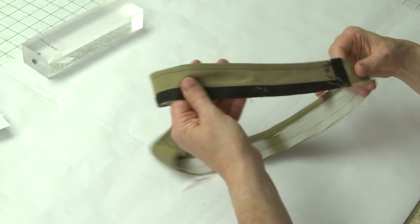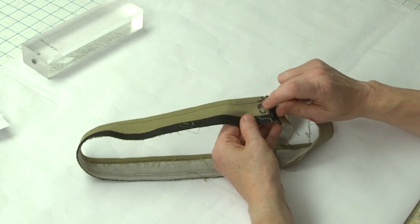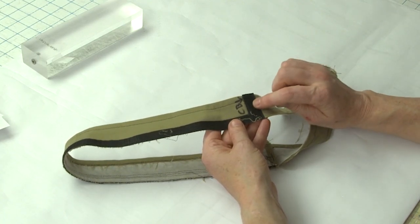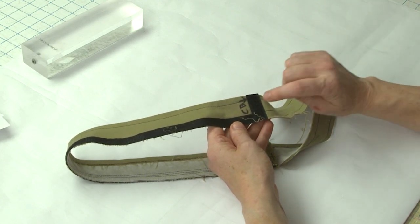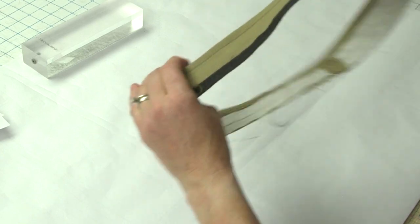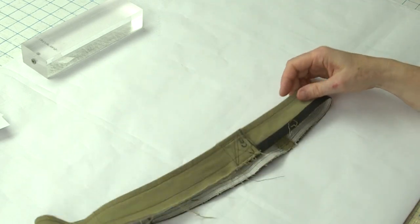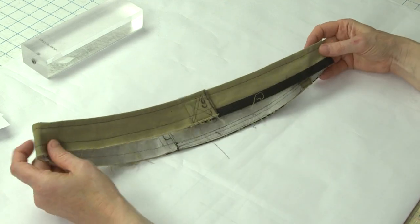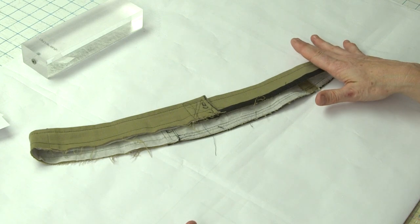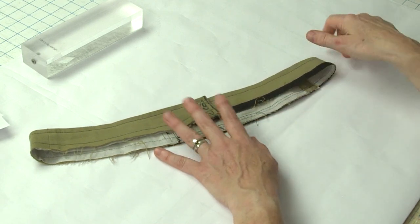In the back you need to be able to feel where the center back is. I initially sewed a line of stitching there so you could feel it, but then I thought to put a piece of velcro just off center so the seam allowance of the pants sticks there and my actual center seam lines up with the center back of the waistband. I also sewed a piece of half-inch velcro along the side I'm fitting — my left side — which gives you a couple of extra hands.